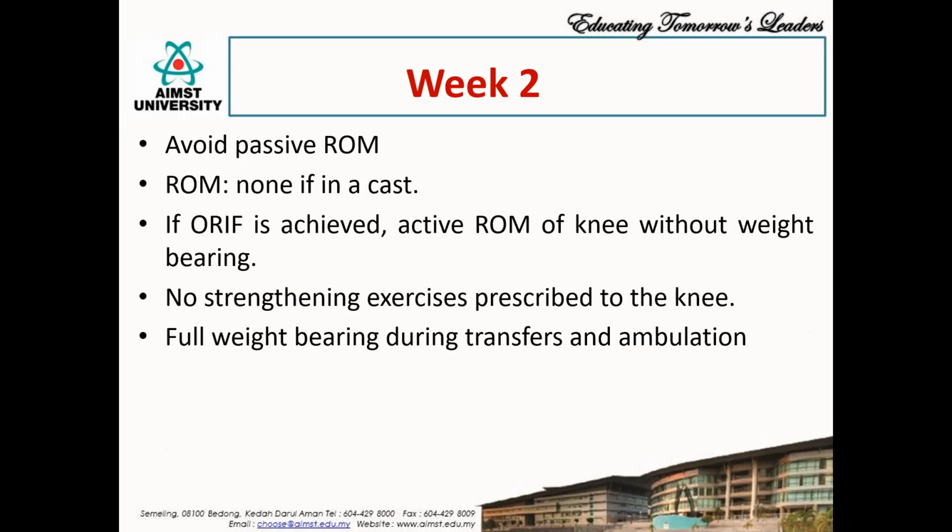And during casting and all, check for abnormal friction. Maybe sometimes this POP or the cast can cause rubbing or friction to that skin surface. So we need to check that also. And the pain, is there any numbness or all the things, the capillary refilling, everything needs to be checked.